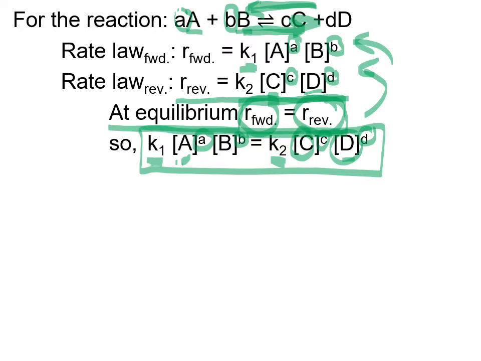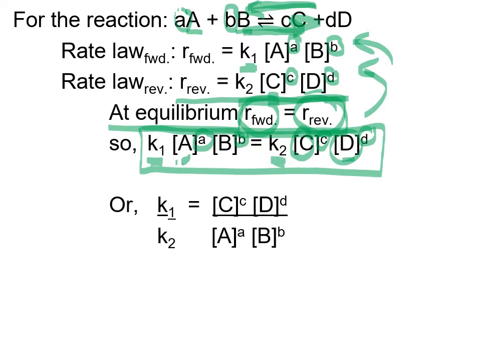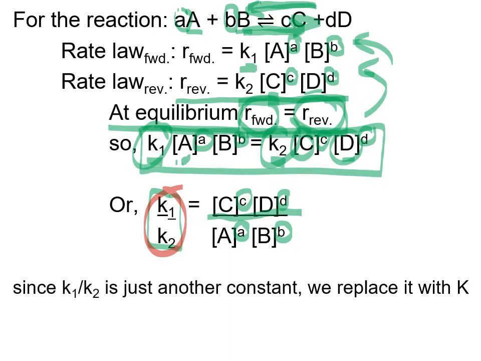And we can rewrite this. Let's get this a little bit easier to see. So we put the two rate constants on one side. And so we'd end up with this equation where we have rate constant 1 divided by rate constant 2 is equal to the products raised to their exponents divided by the reactants raised to their exponents. Now, since we have these two constants here, they're numbers, they're by definition not changing. So instead of writing out two separate constants that never change, we can just write them as a single constant. And this is where that capital K is coming from.